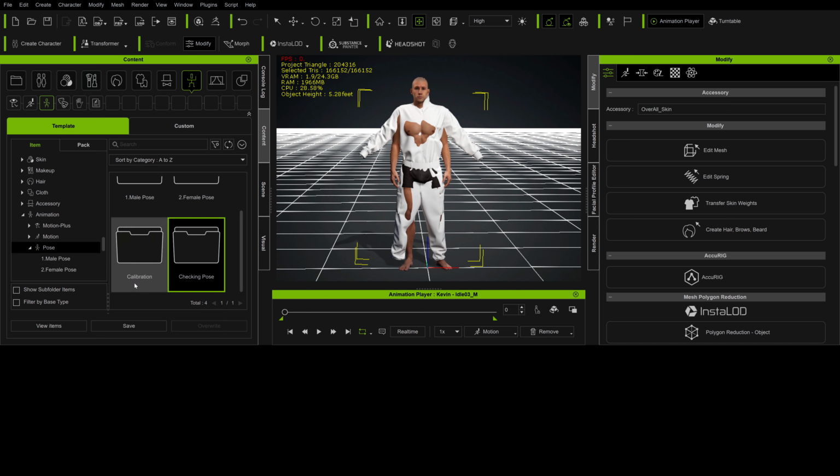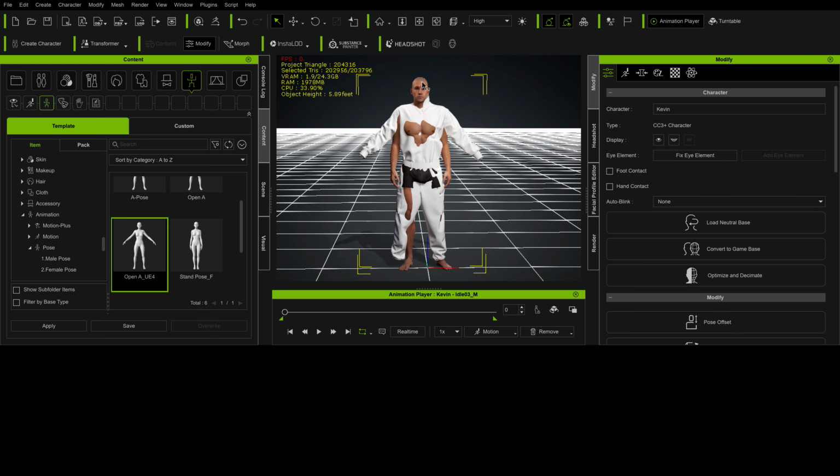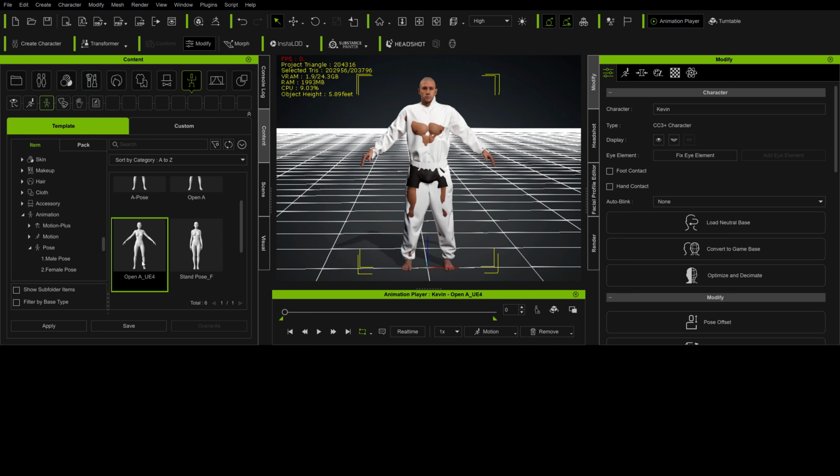Okay, I'm supposed to go slow so this all shows up. It's the calibration folder. Open that up. And as a rule, this open A-pose works the best, even for DAZ clothing items. So we're going to bring this in. Oops, except I had the clothing selected, so we have to select Kevin, and we're going to pose him to that. You'll notice right away it looks a whole lot better, but it's still pretty far off, and we want it to be as close as possible when we start applying this. We can use Conform to make up for a lot of things, but we can't get it really good unless we get everything lined up.